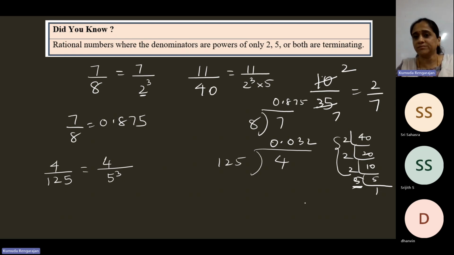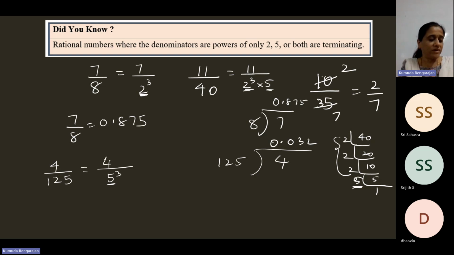So what are the prime factors of the denominator? 2 and 5. Here the prime factor was 2, here 5, here both 2 and 5. In all these cases, the rational numbers will have a terminating decimal expansion. The prime factor of the denominator can be 2 or 5 or both 2 and 5. How many 2s, how many 5s, you don't have to really consider. The prime factor or factors of the denominator should be 2, 5 or both 2 and 5. Then that P by Q will have a terminating decimal expansion.